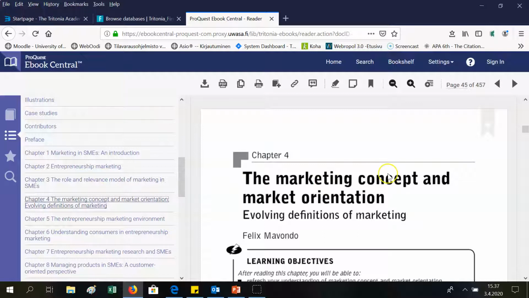When you read the book online, not all functions are active, but if you put your book to this ebook shelf and create an ebook shelf on your own, you can, for example, add bookmarks to the pages. You can add notes or even highlight things in the text.